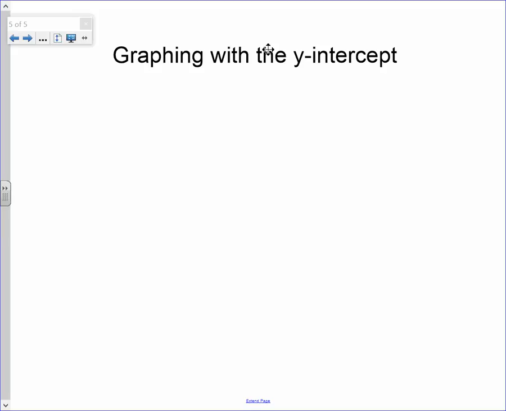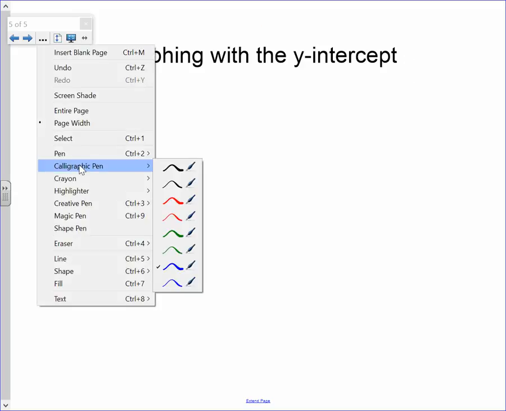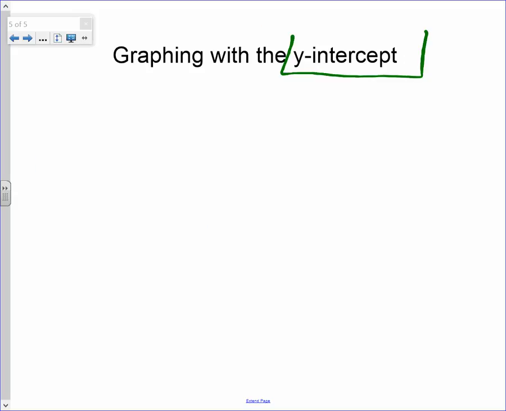Last week when we went over graphing, how many steps were involved in graphing? 5. Thank you, Ms. Morales. So we're going to do the 5 steps, but we're going to tweak one of the steps that involves the y-intercept. What the heck is a y-intercept? We kind of talked about it in warm-up.